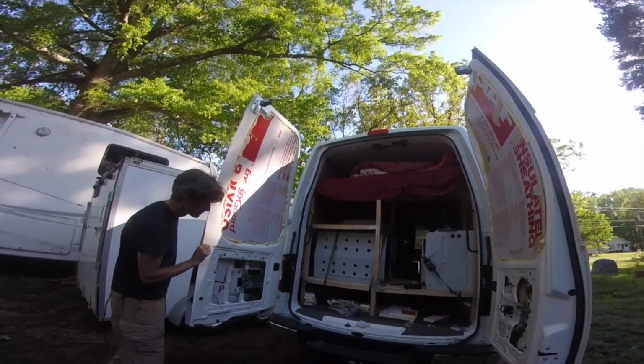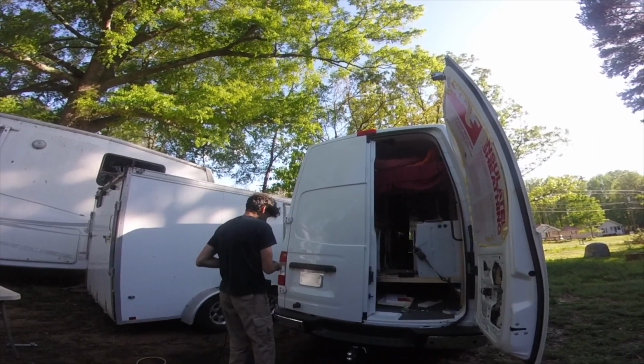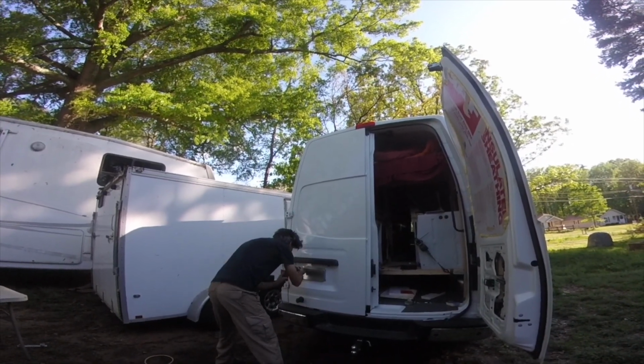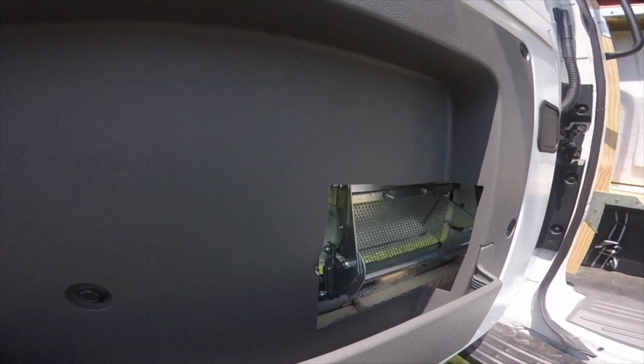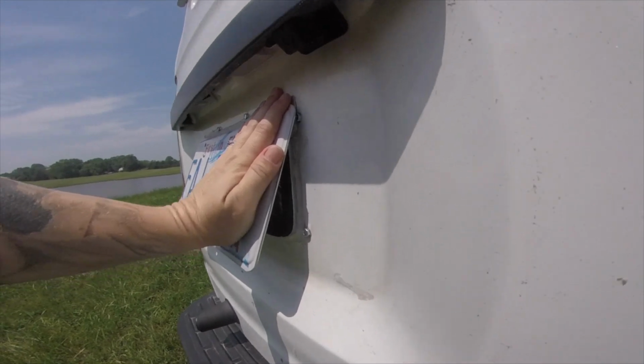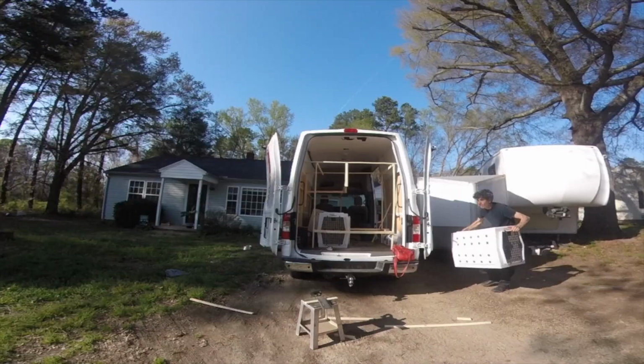My favorite vent that he installed is actually this super secret one underneath the license plate. I just thought that was particularly rad. He found this, it's called a Cowl Vent, on a truck driver's website, and I just love how it flips up. Isn't that cool? So now we have a lot of cross ventilation, which is working out great for us.